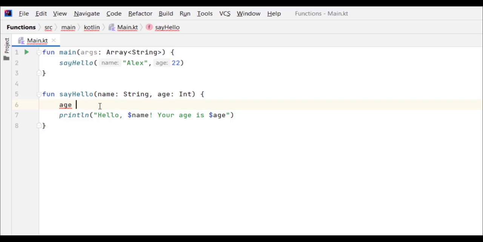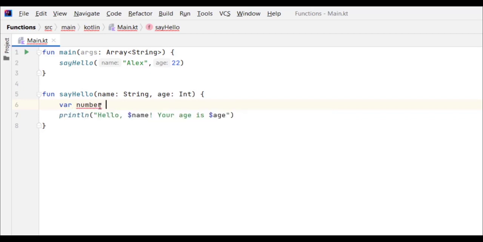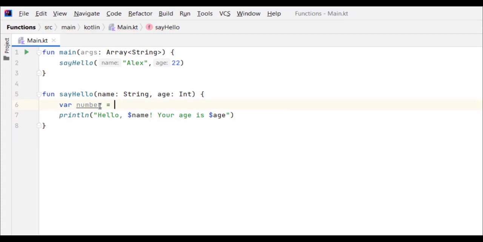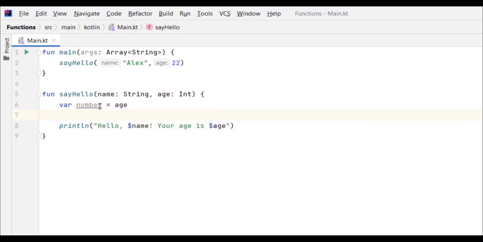The only way to use a variable which can have its value changed is to declare one. So if you declare here a variable, I'm going to declare it as a var to change its value. I'm going to call it number, and I'm assigning here a value of 50. Now, as you know, you can change its value to, let's say, 70. And you can also assign the parameter here to our variable number, and now we can change its value. Also, you can put number and you can put another value here. Alright.